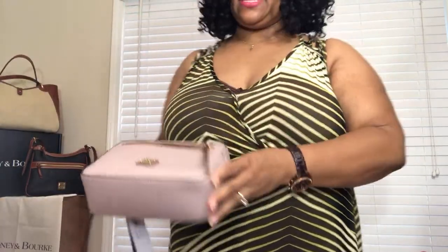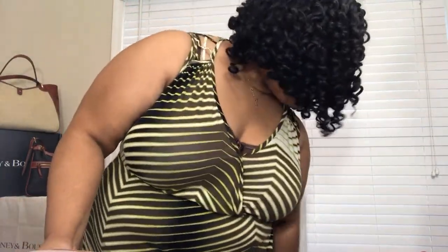Can you believe I considered this bag in black? I know, I couldn't believe it. I have enough black. But I have a family member that was gifted this bag in black pebble grain leather 2 years ago for Christmas, and every time I see it, it looks great. But I know that I am not going to reach for it in black.